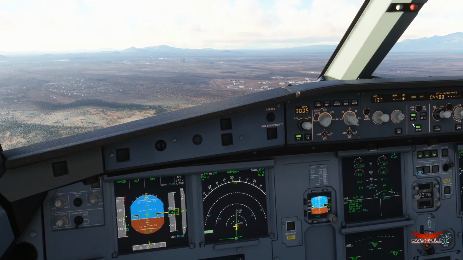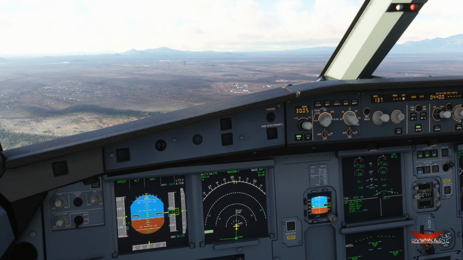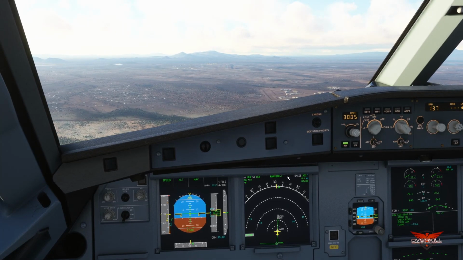And there is SAXY. So disengaging the autopilot. She's ours.